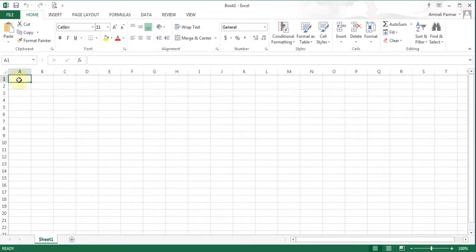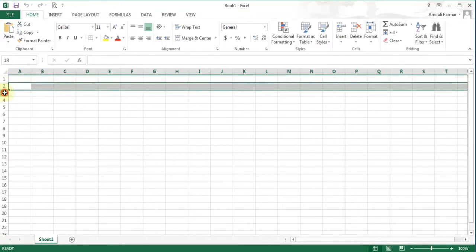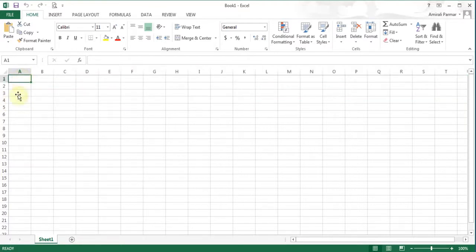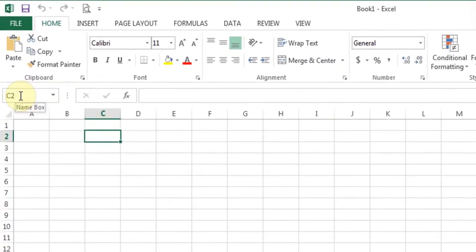Now in Excel, we have columns A, B, C. These are columns. And then we have rows, 1, 2, 3, 4. And these are cells. So wherever the column and the row intersect, that's a cell. So this is C intersecting with row 2, C2, and you'll also see it listed here in this section, which is called a name box, which we'll understand a little bit later. But for now, you can see that when I click on a cell, it tells me E3 because I'm in column E, row 3, so they both are intersecting, so that's why it's called E3.